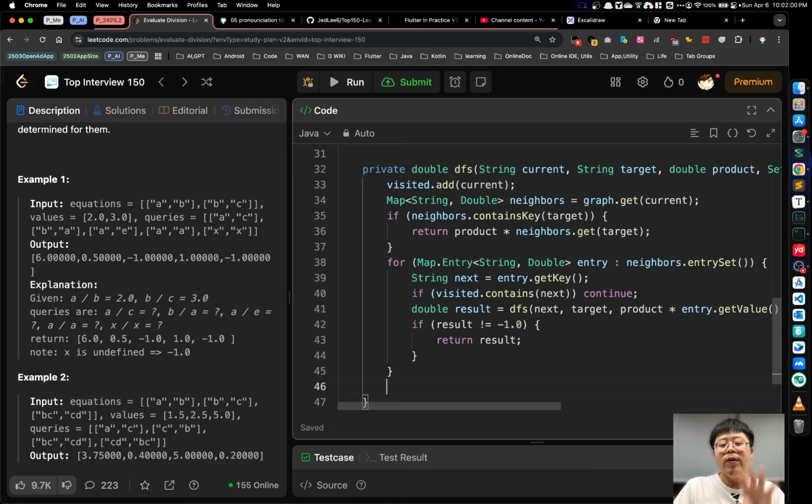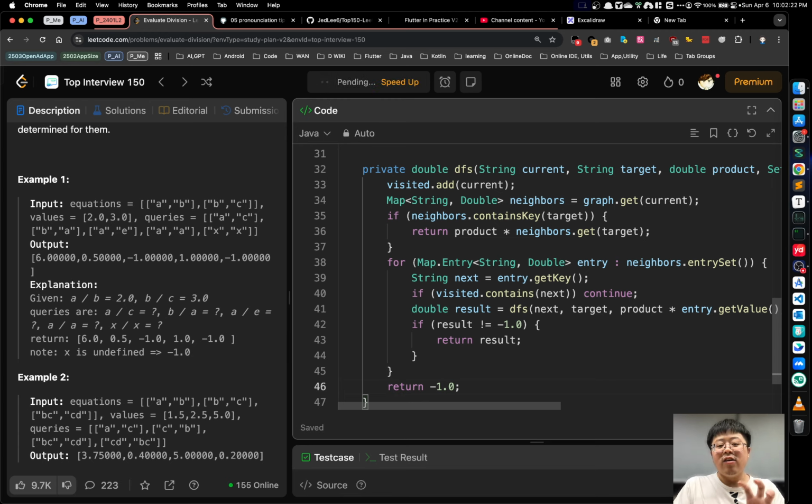Finally, after iterating through all the neighbors, if no valid path is found from the current node to the target node, we'll return -1 as the fallback. -1.0.